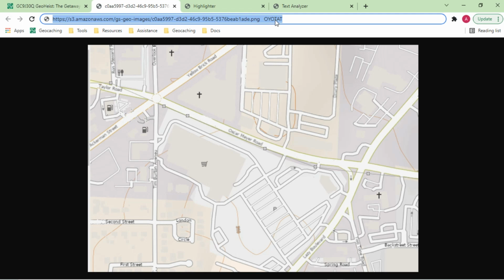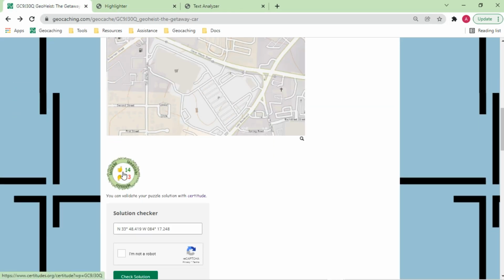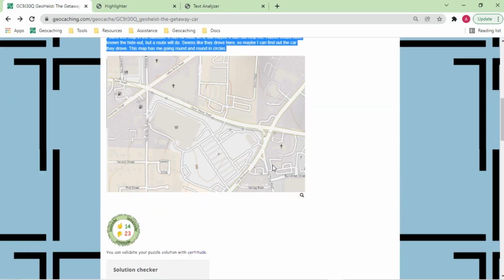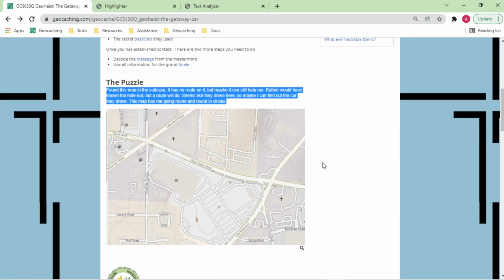So what if we start with that T? So now we started with the O, so we're going to put the T in front. And ta-da, we get the word Toyota. That sounds like a car, right? And now we have solved the puzzle, because that is the getaway car. So puzzle done. We can enter our word and we'll get a nice little green and says that we solved the puzzle. That's how it was solved.